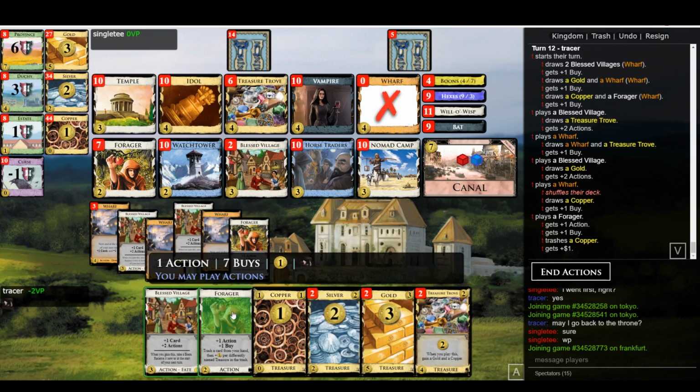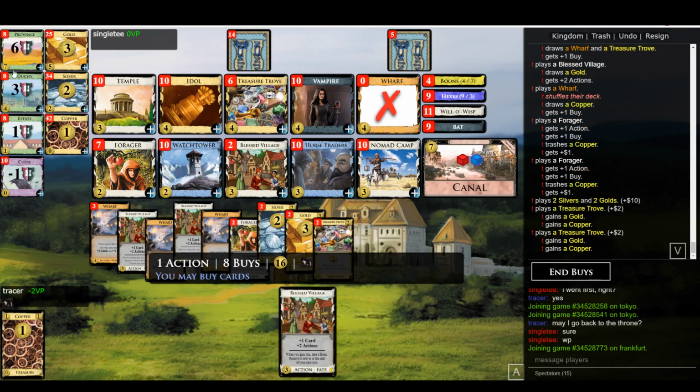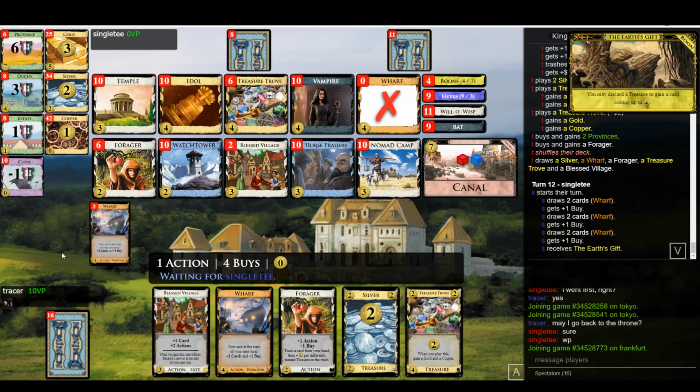I mean, I'm just taking 2 Provinces right here, right? Two Provinces and a Forager, say. This gives me a theoretical end. I had 9 buys, and did I just blow it? No, I didn't. The answer is no.